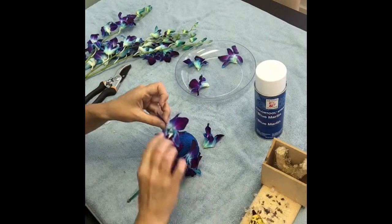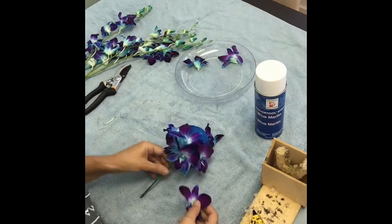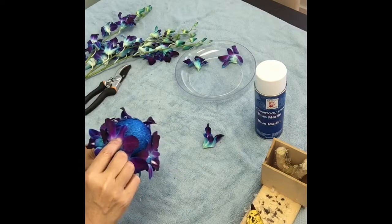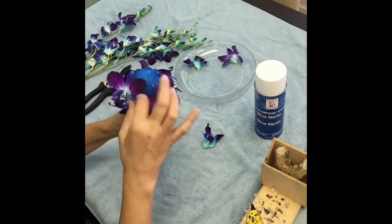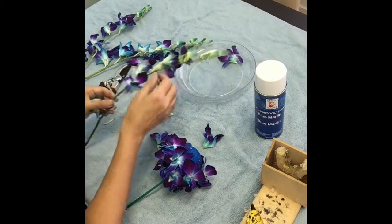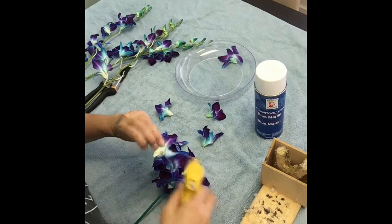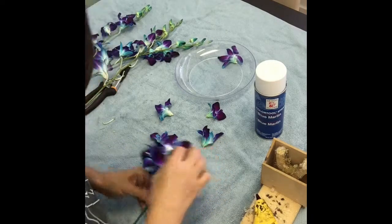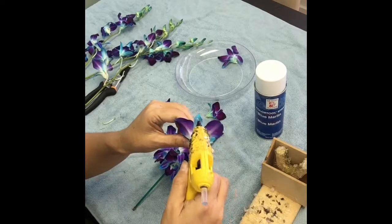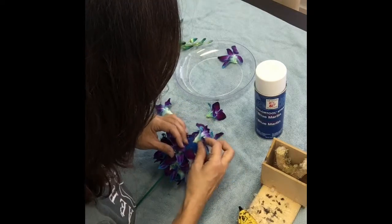Almost done. Okay. For the next row, you're going to start in between the big petals of the flowers that you put before. Okay, I'm going to need more flowers. I'm going to cut, cut, cut. Can you see that I am using the middle petal of the flower? Okay, the back of the middle petal of the flowers.